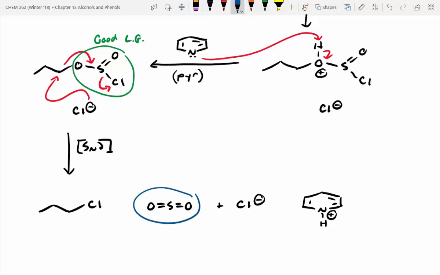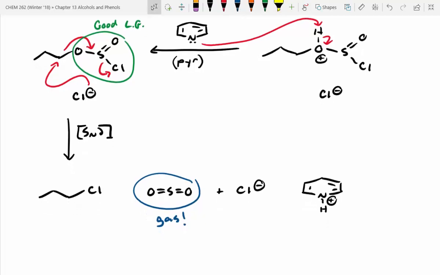This product right here is a gas. Leaving groups that, when they kick off, decompose into a gas are really favorable. If you remember back to general chemistry, you guys probably talked about Le Chatelier's principle, right? If you're developing a gas in the reaction, it actually favors formation of your product, generally. So in this case, by forming sulfur dioxide gas, you're pushing the reaction to completion in this last step. It's a really downhill reaction and highly spontaneous. Does that make sense?